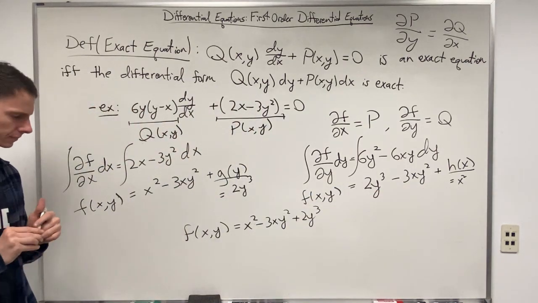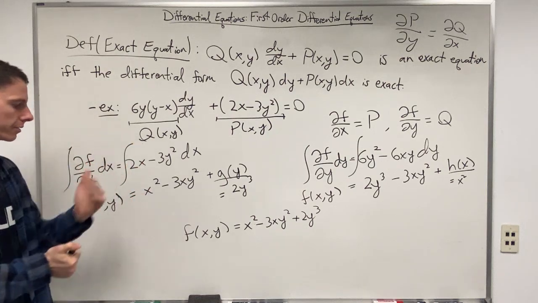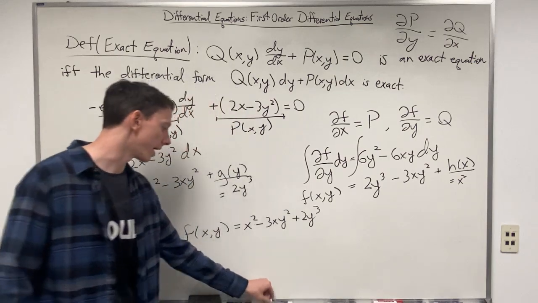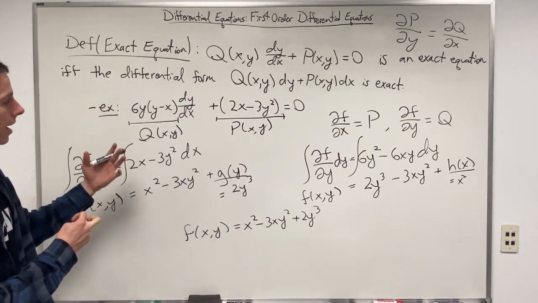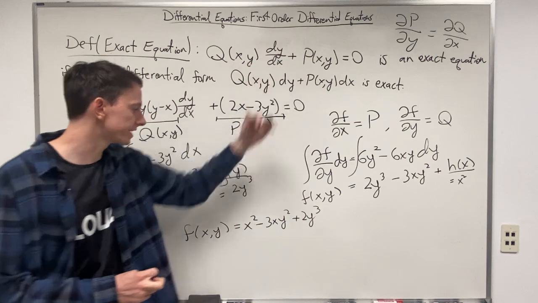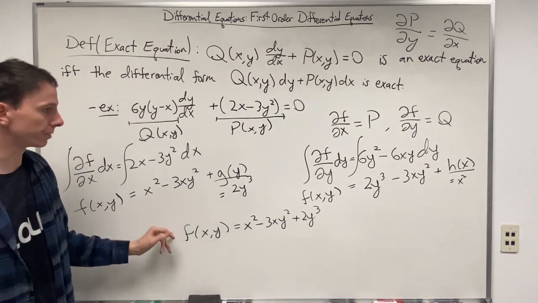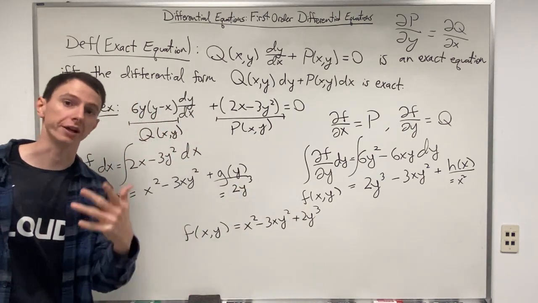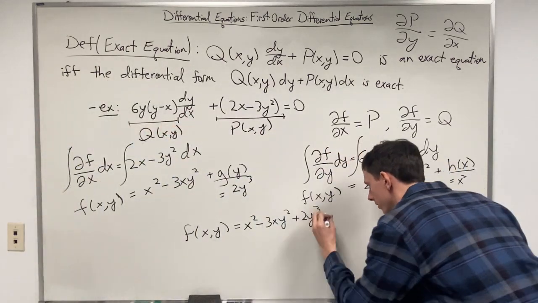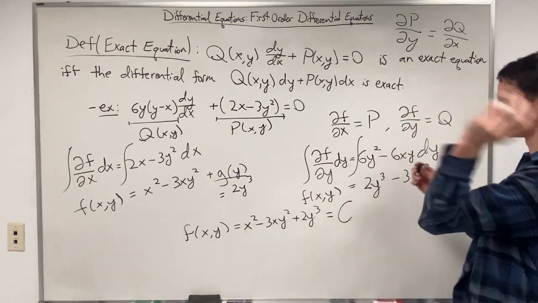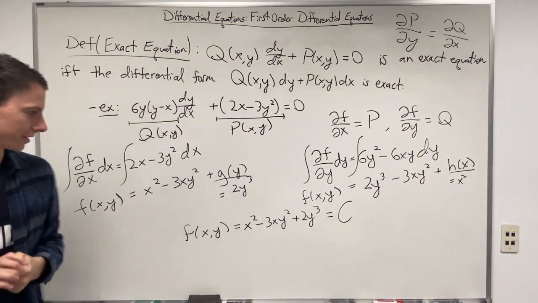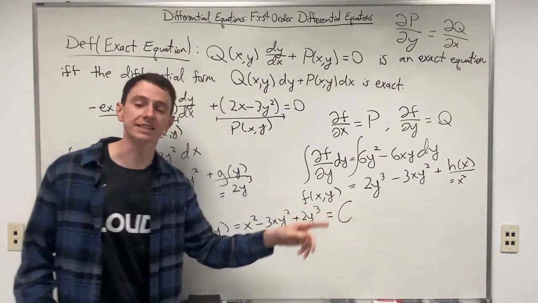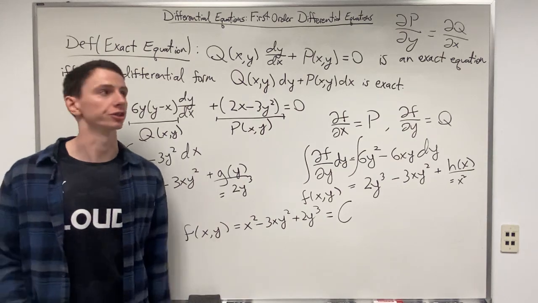Okay. So hopefully we understand that process, the act of obtaining this function f of xy. Now, the fact that this differential equation is exact, we said that basically df goes to 0. In other words, this equation right here is equal to a constant. In other words, f of xy is just equal to some constant c, like this. Whatever this constant c is, this would be specified by the initial conditions in the problem.